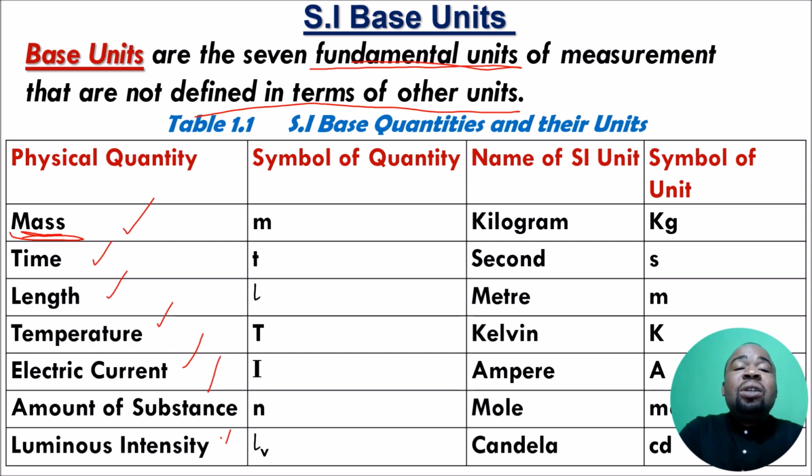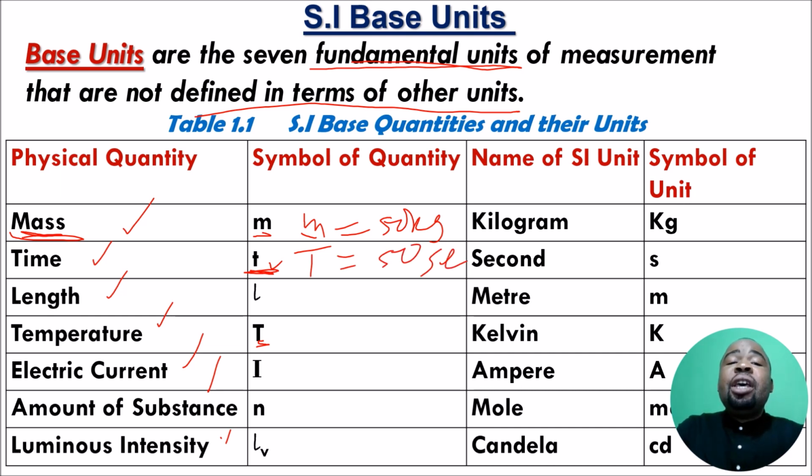Now, I want you to see this. Every physical quantity has its own symbol. For instance, instead of writing mass is equal to 50 kilograms in words, I can just safely say M is equal to 50 kilograms. I use the M as a symbol for mass. When you're using a symbol, it's very important to take note of the case. You might have one letter which takes a different meaning if it takes a different case. For instance, we have time, which is represented by small letter t. We have temperature, which is represented by capital letter T. So the moment you use capital letter T in your equation, you're talking about temperature. The moment you use small letter t, you're talking about time. So if you write t is equal to 50 seconds, there is a problem here, because this is a symbol for temperature, not time. So be very sensitive to the case you use.